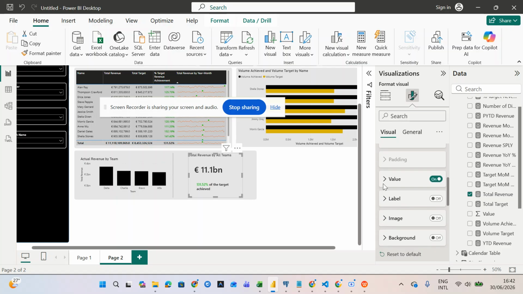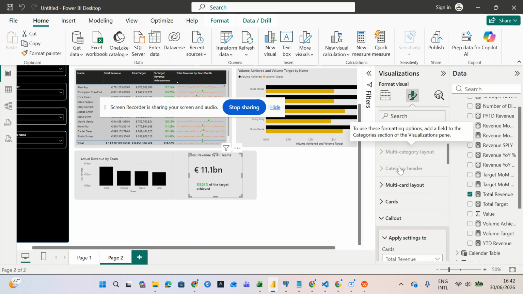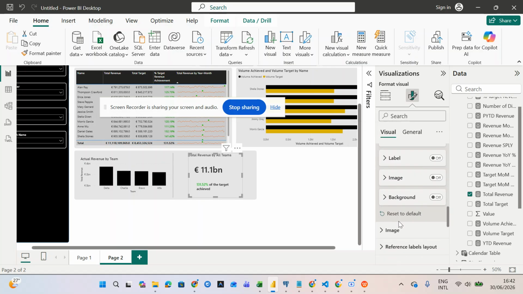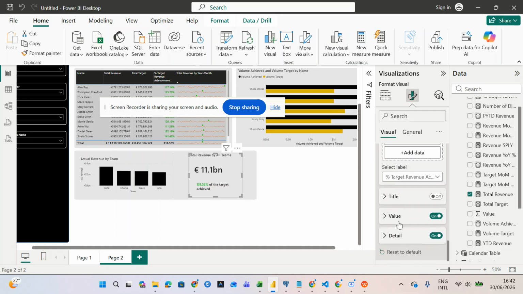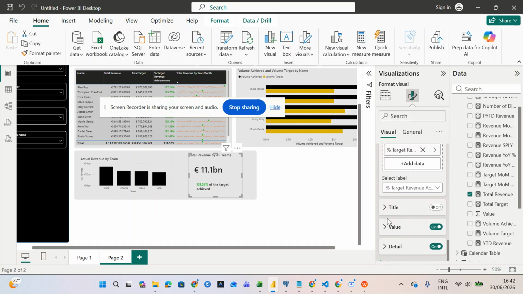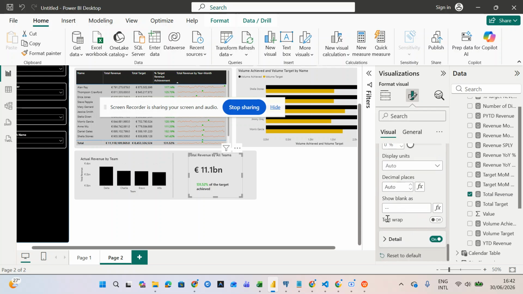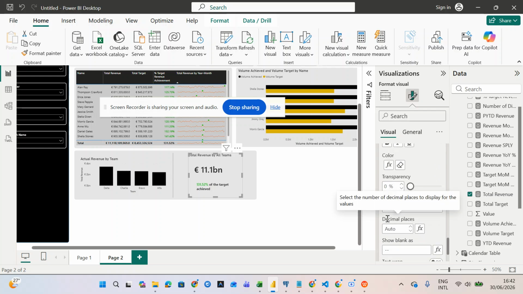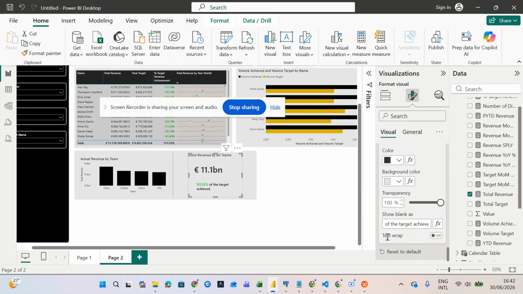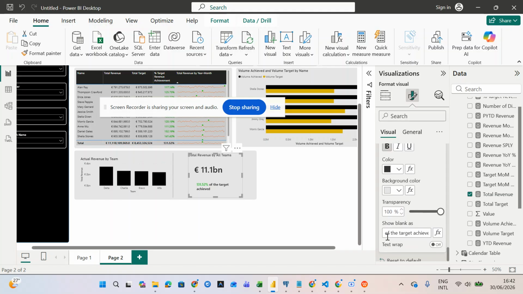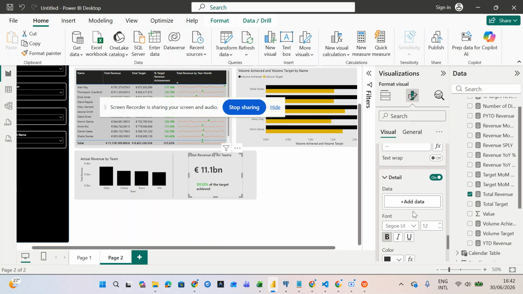The color value should be aligned to left. The title is also already aligned to left. Then the value, this particular guide, the value is also there, and the detail is also there. Apparently, we can just leave it like that, and nothing to say about that.